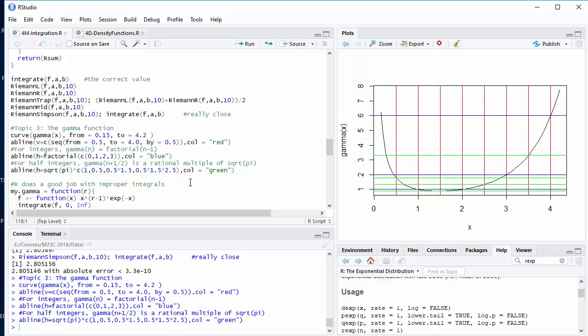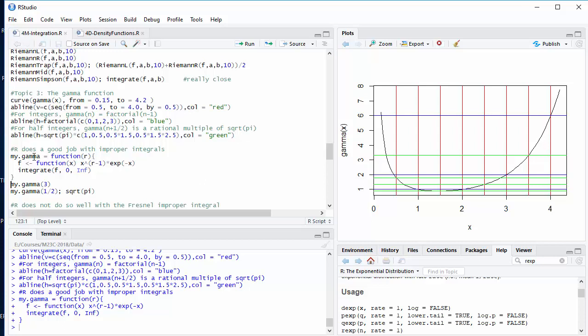You may recall that R chokes if you ask it to evaluate an infinite sum. What you've got to do is ask it to sum up to 100 or something like that. Otherwise, it says, you're asking me to create a vector that's too long. But the numerical integration functions in R are quite sophisticated about dealing with improper integrals. And in fact, you do better specifying an upper limit of infinity, capital Inf, than giving some outrageously large upper limit of integration.